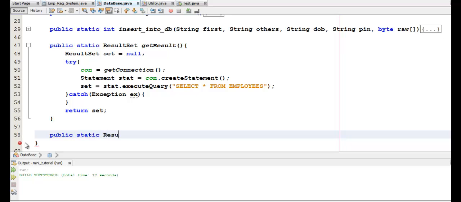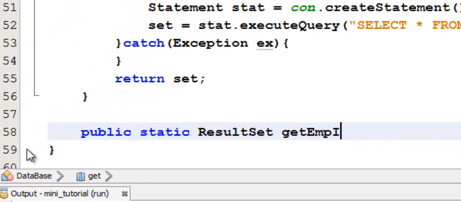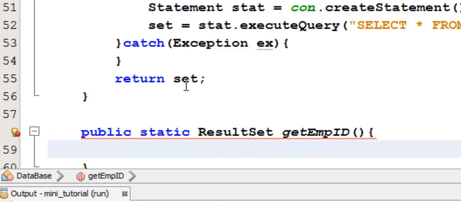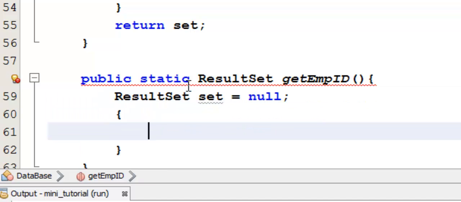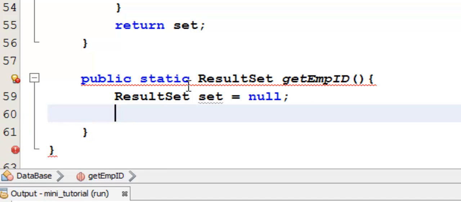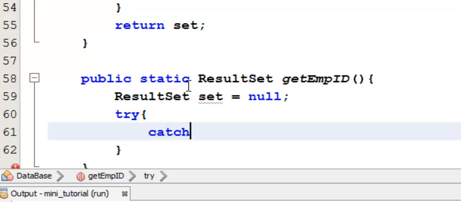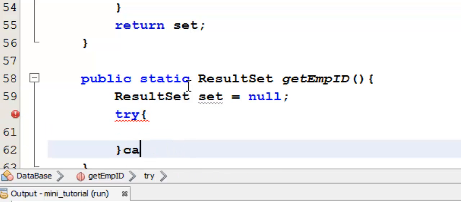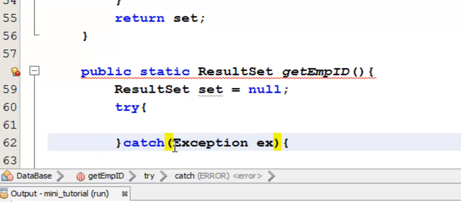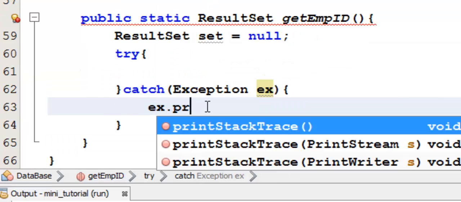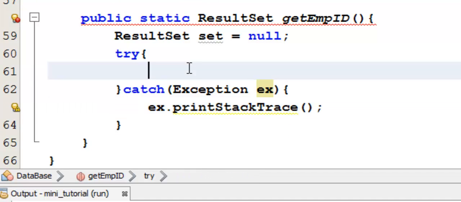ResultSet getEmpID. So here, normal ResultSet set equals null. Here try, catch, ex.printStackTrace.